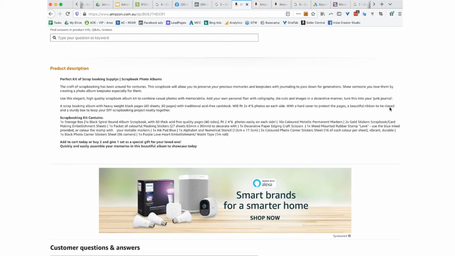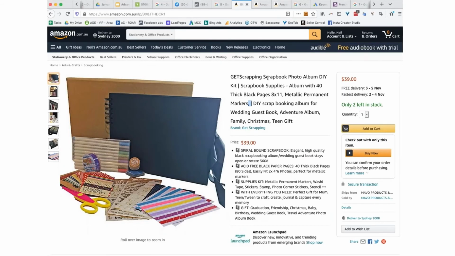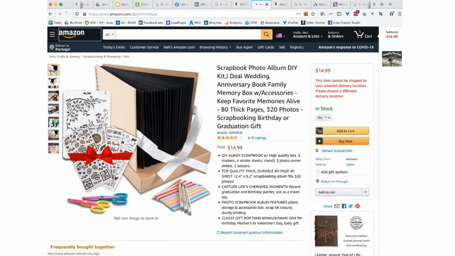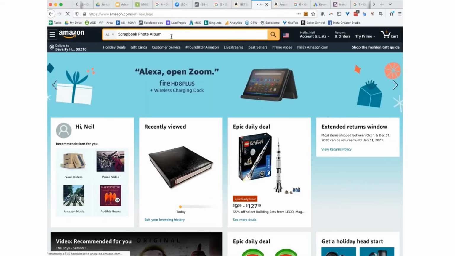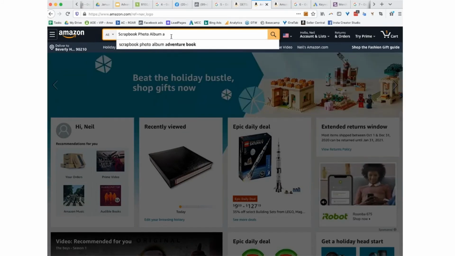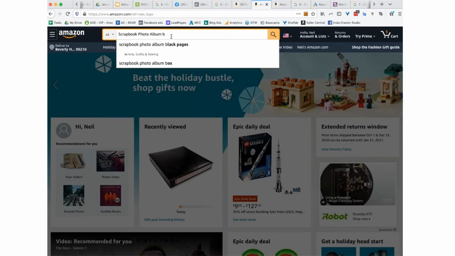Oh, somebody just asked. Well, even in Amazon.com or Amazon, put your big ticket keywords in. See where you've got scrapbook photo album. You can just come along behind that and put an A, a B, a C, and you get more suggestions. Fantastic. So you'd probably start with photo album, a broader term, and then just use that little technique to find the other search terms that people use.